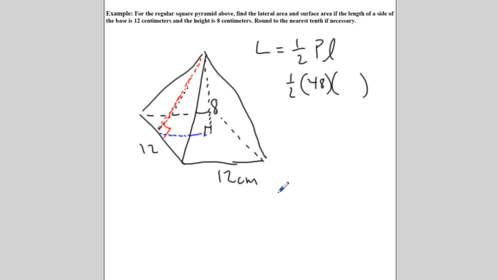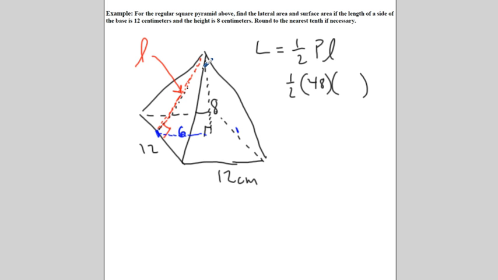Well, hopefully you notice that this is a right triangle. You've got 8. You're trying to figure out this red slant height right there, the L. That's what you want to know. This little blue line is not told to you, but maybe you can figure it out. It's supposed to be the center of the base, and you have 12 along the edge. I didn't draw this very well, but from here to here is 12. This is supposed to be in the center, which means that this base right here is 6.